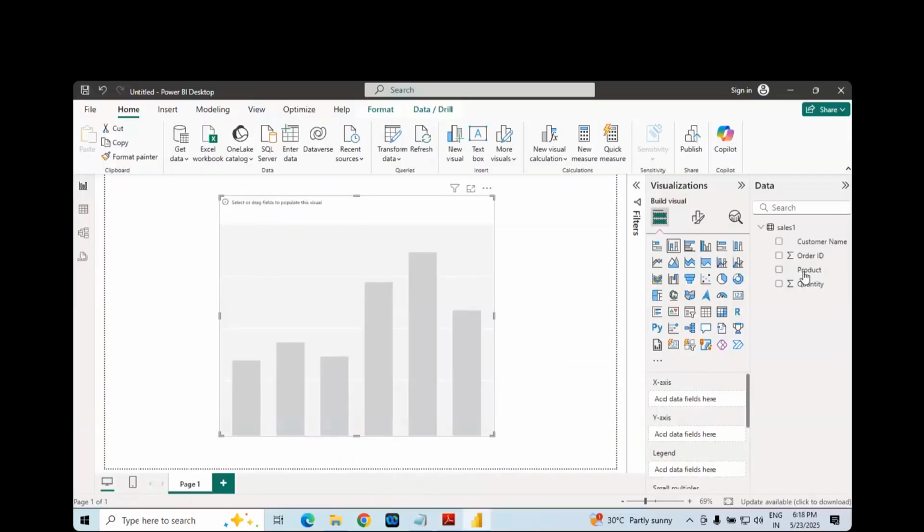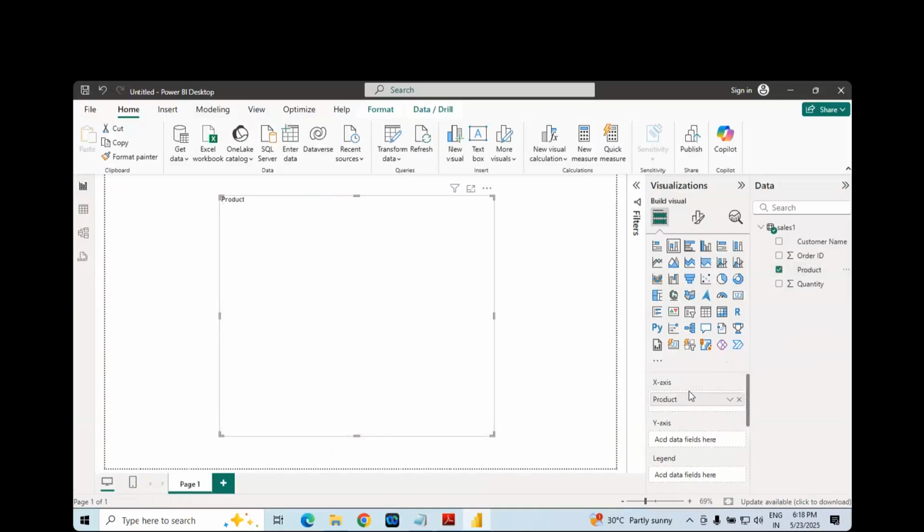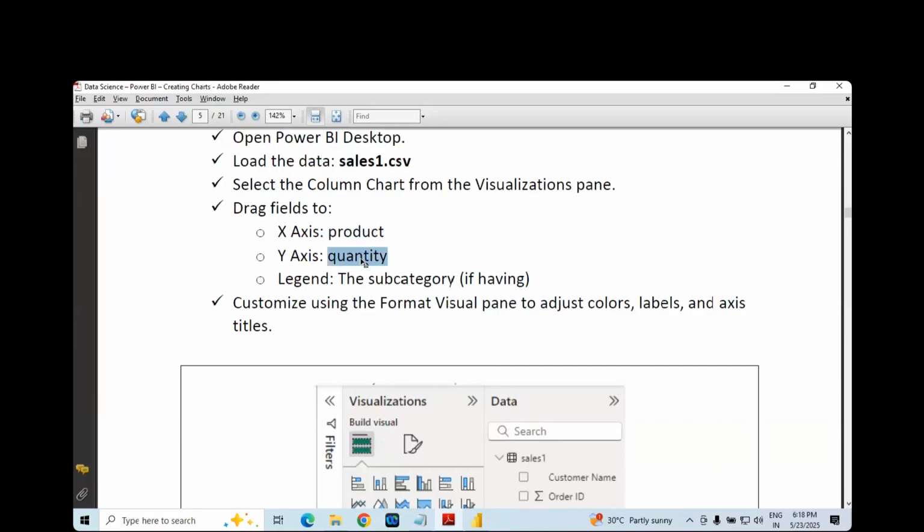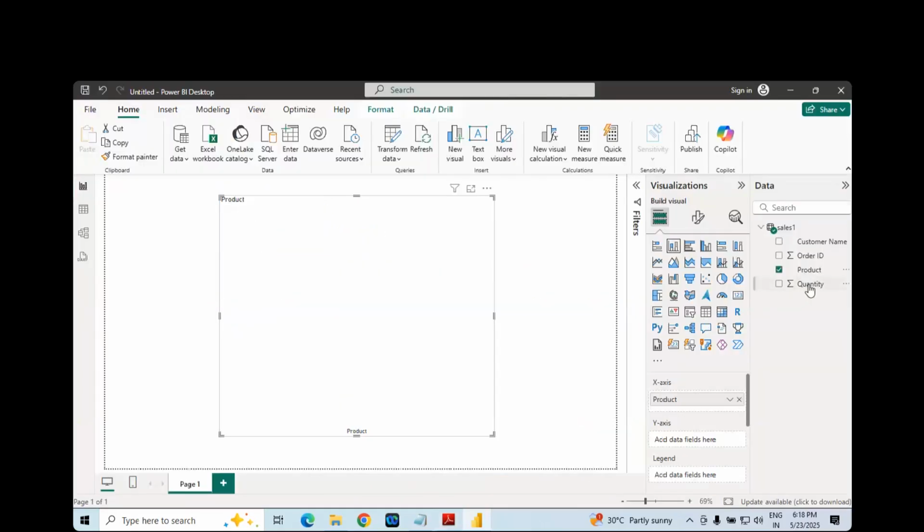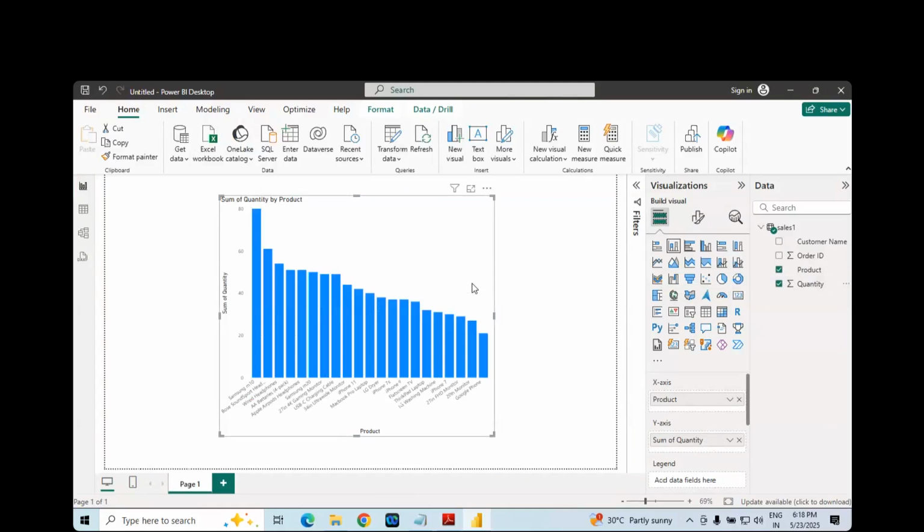Product. You just have to drag the product. You can see I'm dragging, by using left click. On x-axis you can leave it. Yes, I left it. It is still loading. It is waiting for the y-axis value, and a quantity. You just have to bring the quantity and keep it on the y-axis value. Perfect. Then you have to wait. Data is being loaded.